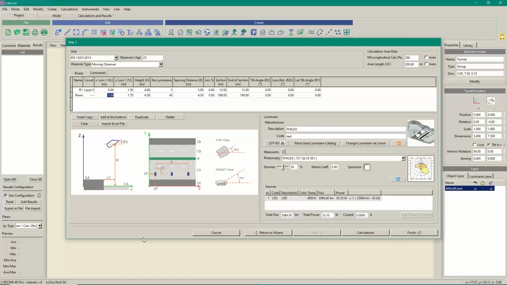So, for example, in order to start exactly at the 0, we start at, for example, 3 meters. In this case, we start at 5 meters because we have a symmetric luminaire. In this case, we have an asymmetric luminaire.